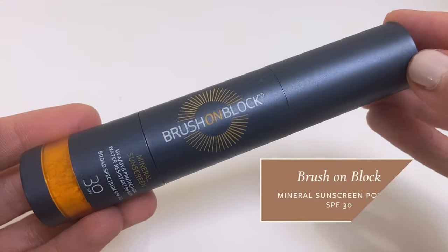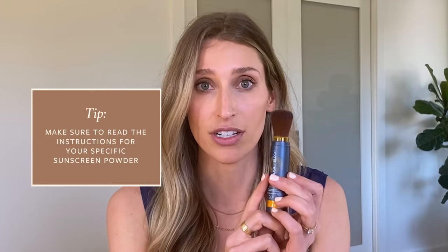The instructions for how to prime your brush will vary between brands. For example, this is Brush on Block, another powdered sunscreen I really like. It has an interesting feature where you can close and then open the base — I think that's to decrease the risk of powder flowing out when it shouldn't. They recommend more of a flick motion to prime it, and then you'll see the powder come to the center of the bristles. Powdered sunscreens can vary in brush mechanics, bristle density, and softness. This one has a denser, softer brush compared to ColorScience, which has a fluffier, less dense brush — but I like both. This one is SPF 50 and that one is SPF 30. You should read the instructions for the specific powdered sunscreen you purchase.